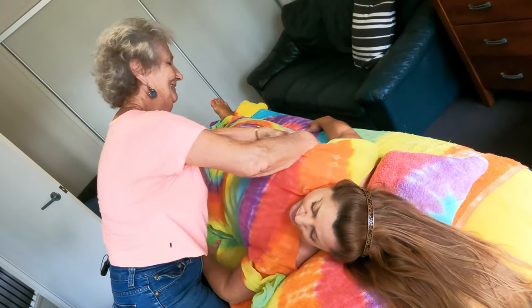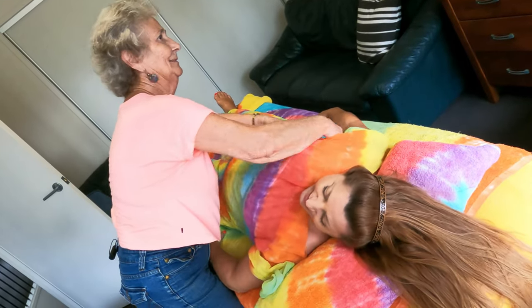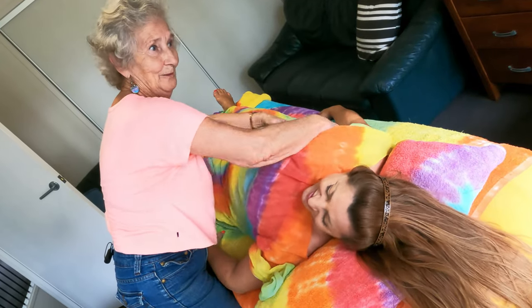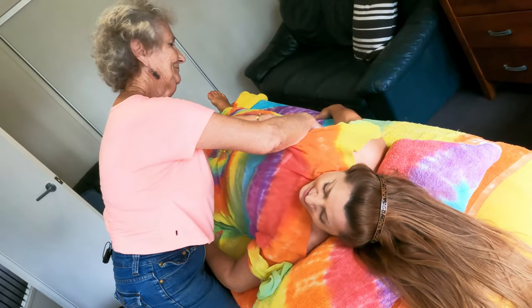Here we go. How's that now? It's moving, isn't it? I'm feeling the change in that latissimus dorsi. The lats, they call these muscles. Yeah. They are your lats. Great. How's that feel? Really better. Good. It's different, isn't it?